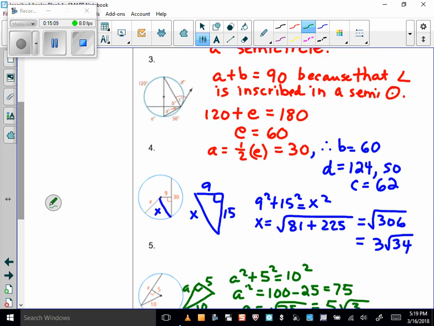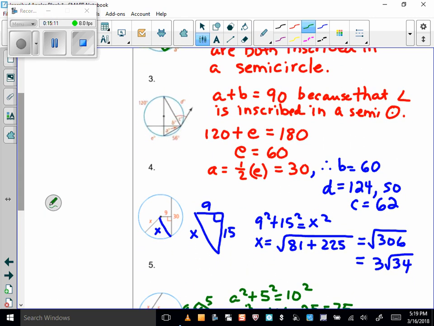Okay, this one took a little bit more work, but I knew that this angle here is a right angle, so the first thing I wrote was this statement that A plus B is 90. And then I know that this arc right here is a semicircle, so 120 plus E has to be 180, therefore E has to be 60, and then that tells me what the measure of angle A is because it's half of 60, which is 30, and that tells me that B has to be 60 since A plus B was 90, and then I use the fact that I've got the other semicircle over here.